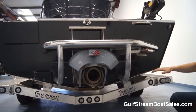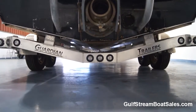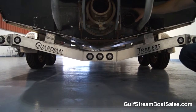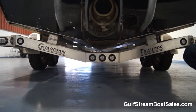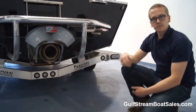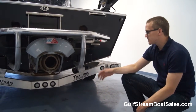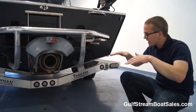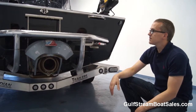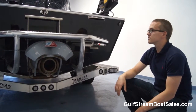You can see the shape of the hull. It is a sort of fairly moderate V. And you can see the extent of the draft as well. It's no more than sort of 12 inches, I would say, draft from the waterline to the bottom of the boat. And the boat will comfortably run in that depth of water. So it's great for shallow rivers, shallow lakes, even shallow bays. I have had the boat out in the sea, goes well, it's got a decent V at the front, sort of flattens out a wee bit towards the stern, but it's not a flat bottomed boat, you know, it does handle a bit of chop fairly comfortably. And as I said, everything down here is in great shape.